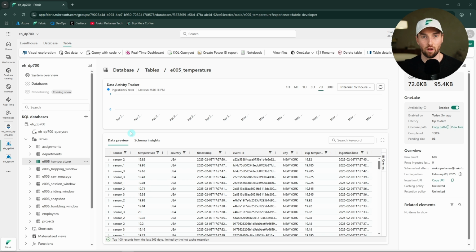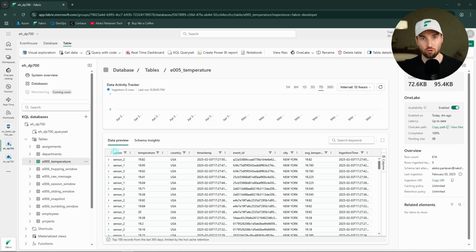And also now that we have made that table OneLake available, we could actually use it in a notebook in a very similar way we use lakehouse tables. We just have to define the path to that table in OneLake and then we can query it like we would query any other Delta table. Otherwise, if we would query these tables in the KQL database using notebooks, we would have to use the KQL endpoint and use the KQL engine to access those tables. But when we make them OneLake available, we can skip that KQL engine in between and query that in a more native way for Spark.